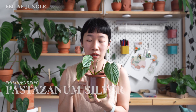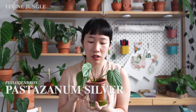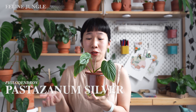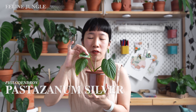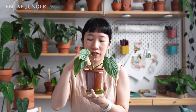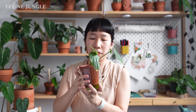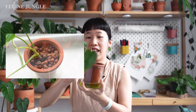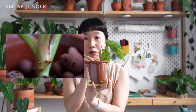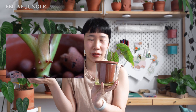Because of the humidity aspect, I also converted this Philodendron Pestizanum silver into LECA, because this plant really loves humidity. It only thrived in a plastic bag, and as soon as I took it out it had problems unfurling its leaves — it kind of ripped itself in the process of opening up. Having this LECA system creates the humidity needed for the plant, and this is a new leaf that came straight out after it converted into LECA. So far it hasn't had any issues unfurling, and the aerial roots are doing really well, growing right out in the open.